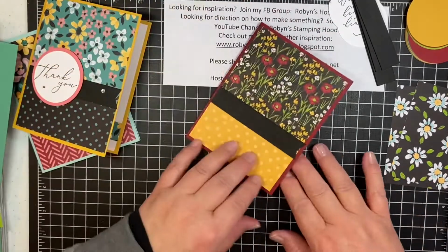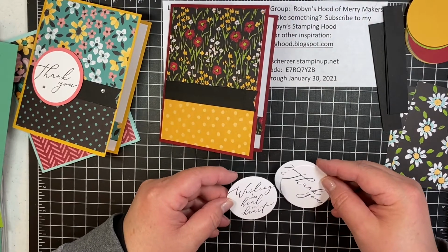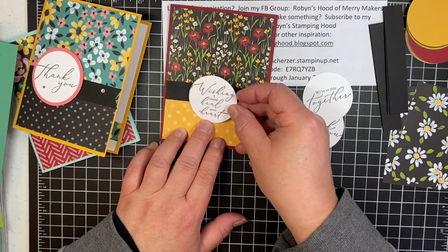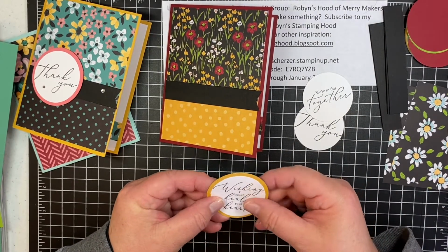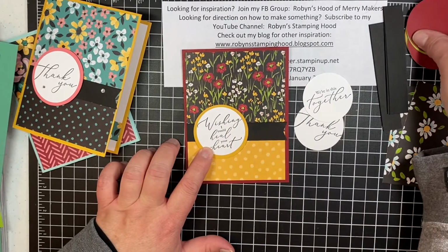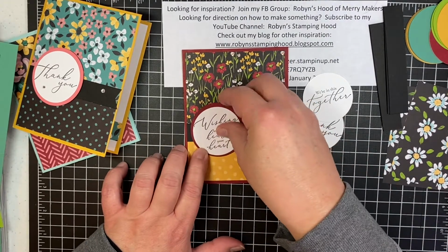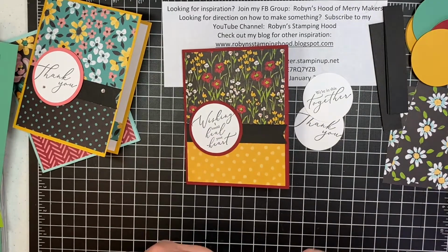Okay. And then I'm going to pick which one do I want to say here? Wishing I could heal your heart, thank you, or we're in this together. I think I'm going to do wishing when I think of these little flowers, wishing I could heal your heart. So we could either do, again, this is where you can play if you have all this stuff already cut out. But I think because of that yellow, I think what I will do is use this, but I want to try the green too. I mean, that does look pretty, but let's see how the green looks.